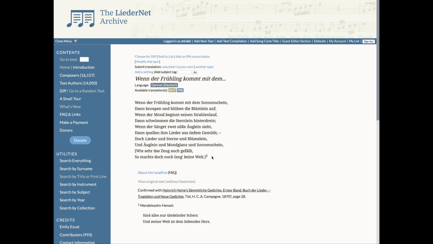Welcome to the tutorial on text pages in the archive. In this tutorial, we will go over the various parts of a text page so that when you are ready to change or add material, you'll know what belongs where and how the parts of an entry fit together. We'll also see how a text page is connected to other relevant pages, including some that are only for use by guest editors.